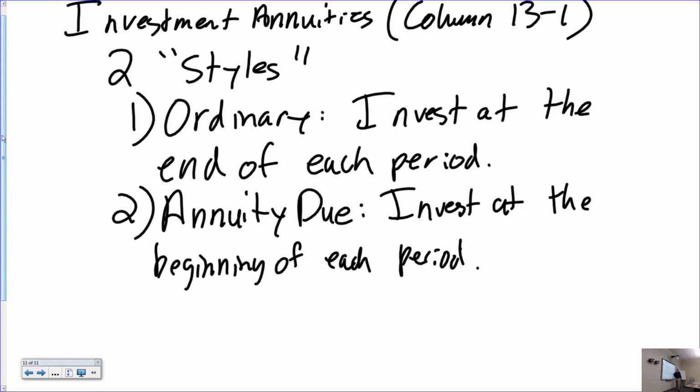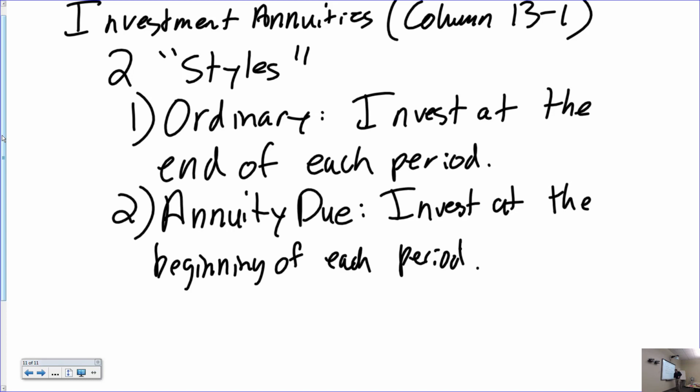And the reason we call these annuities due is because these are what trust fund babies do to invest, right? When you're a trust fund child, you have a trust fund that's going to guarantee you $75,000 every month. And so when you collect your $75,000 at the beginning of the month, what do you do with some of that $75,000? You reinvest it so that you don't have to pay a ton of taxes on it. And so you hide it in an annuity of some sort, and you're investing at the beginning of the period because you're basically taking an annuity that's paying you and reinvesting in an annuity that's going to defer the payment until later. Okay? And so this is just the two different styles that you run into.